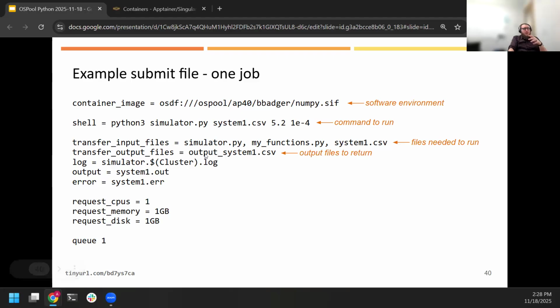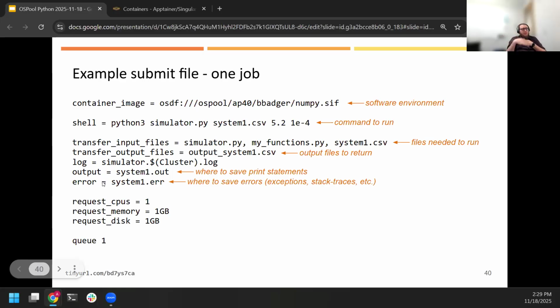Transfer output files: this is the thing that you want to be brought back. In this case, I know ahead of time I want this specific output file returned. If I don't know ahead of time what I want returned, I can rely on the default behavior, which is that any new or changed file will be automatically brought back. You've got to be a little cognizant of that behavior though. If you're ever unsure, being explicit is better than not. Log is for HTCondor in the job submission process, so you don't necessarily need to worry about what's going on there. Output and error: output is going to save any of your print statements.